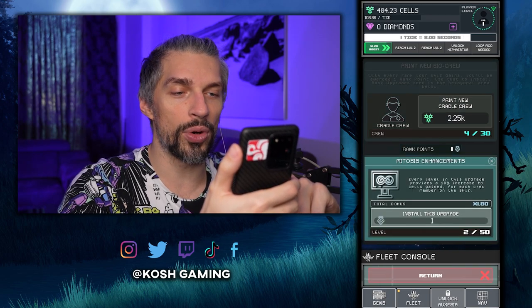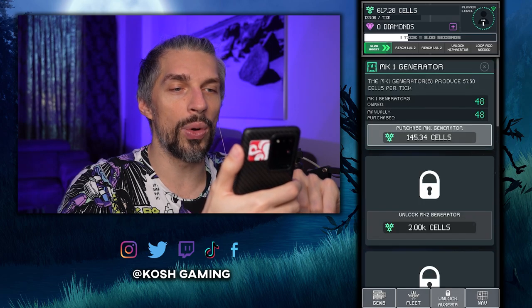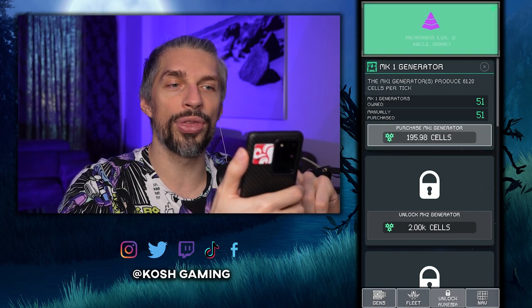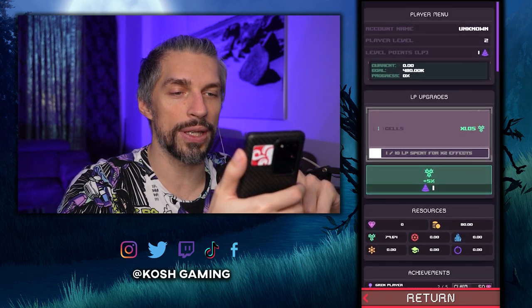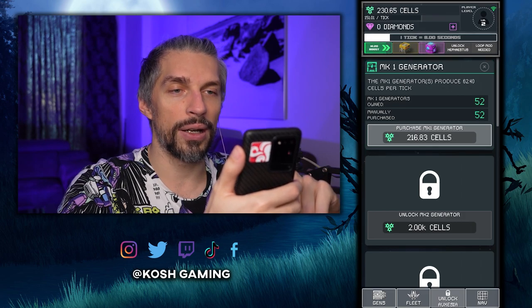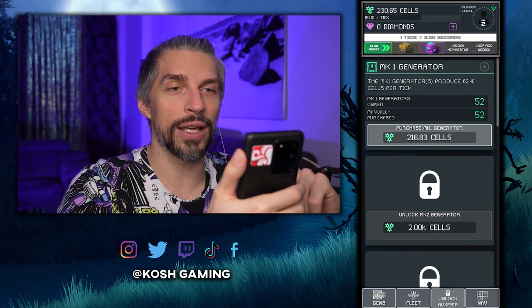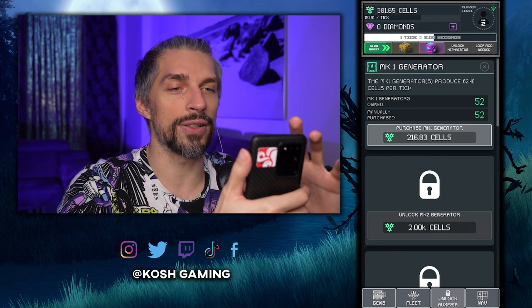We have another rank point, so let's multiply our gains even more. And there we go. Now we're getting... What's that? Manual generator goal reached. Nice. Now we're getting about 3 times the cells, and we got the level up, so let's go spend our points here. Bam, another gain for us. Another multiplier. And now 52 generators produce 151 cells per tick, so that's a good gain. We are already getting close to 1k per 8 seconds, so that's nice.